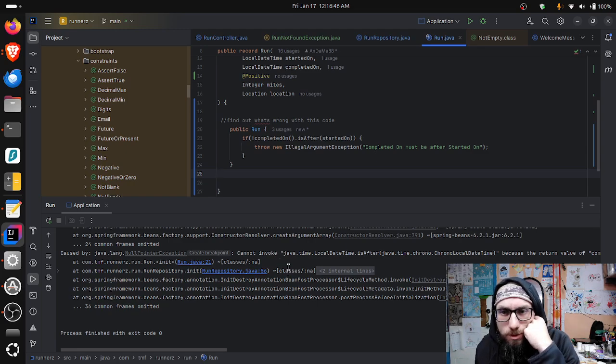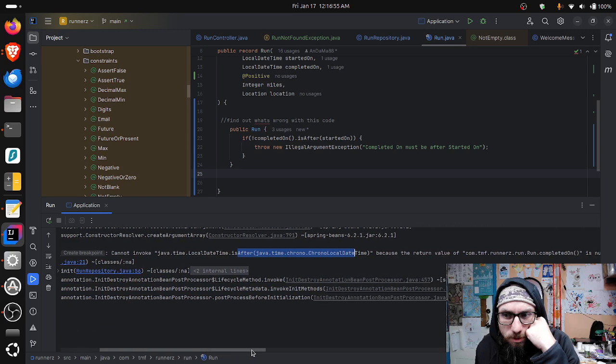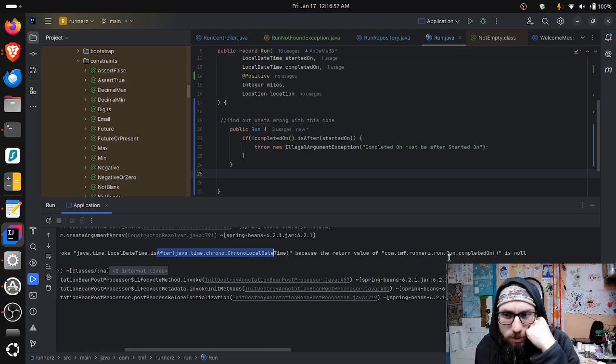Cannot invoke Java date and time is after, because the return value is null. Why isn't it null for him? What's the problem for him?